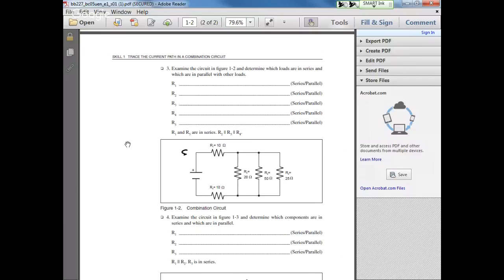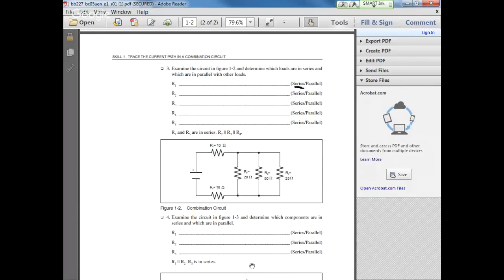Yay, I can draw now. So R1 is what we're on now. I don't think we have reasons. Did I not put those up? That's okay. We'll just look on the board. I think I cut that out of that lab, so that's fine. So we're going to look at this one. R1 is in what with the rest of the circuit? Series. It's in series.